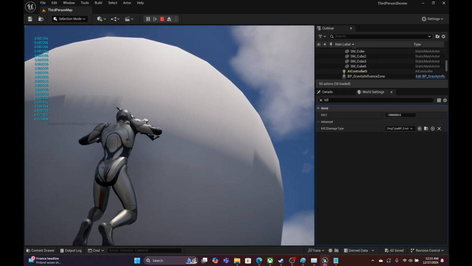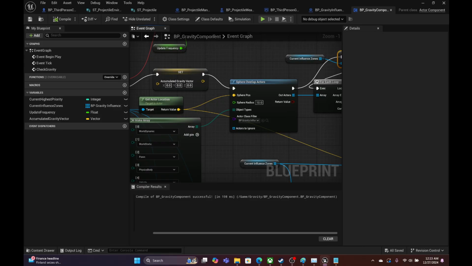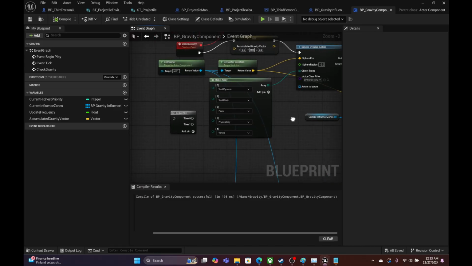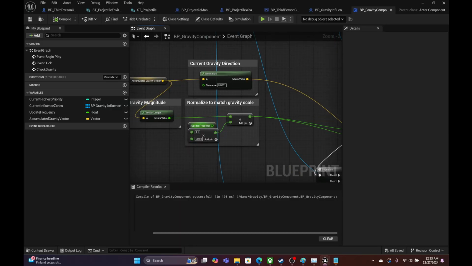And that's the ticket. So now we just need to re-add or update the frequency multiplier here.